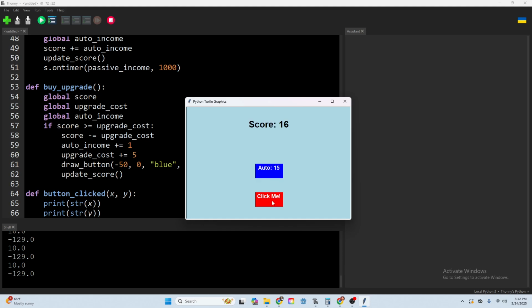So let's get to 15, buy that. So now it's going up to 20. But notice that it's generating 2 per second now. So I'll keep going. Beautiful, beautiful, beautiful. Awesome. Look at how much I'm generating per second now. It's 4 per second. That's crazy. And I can just keep going.